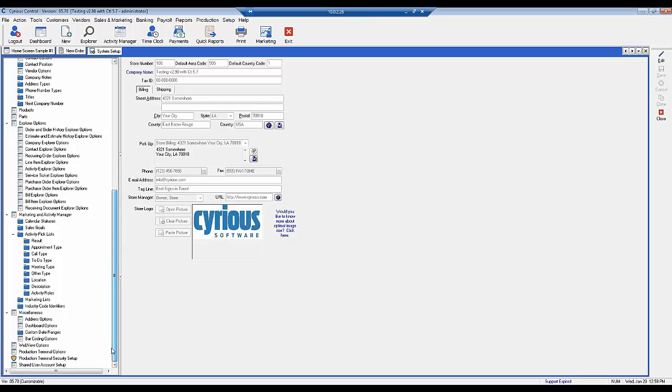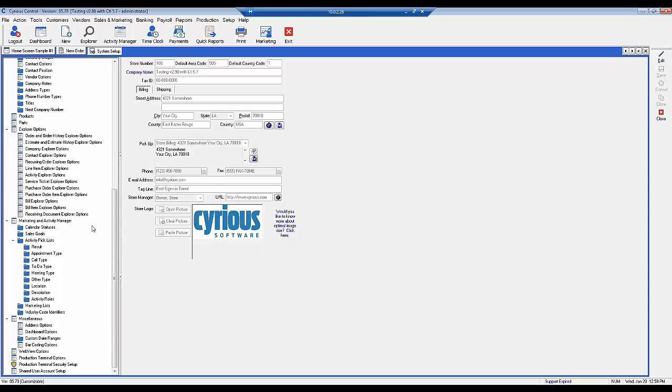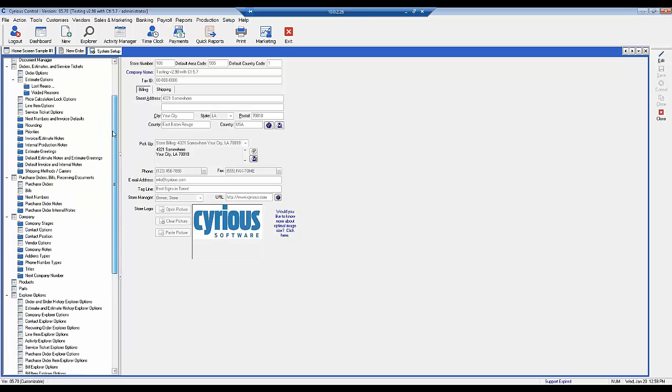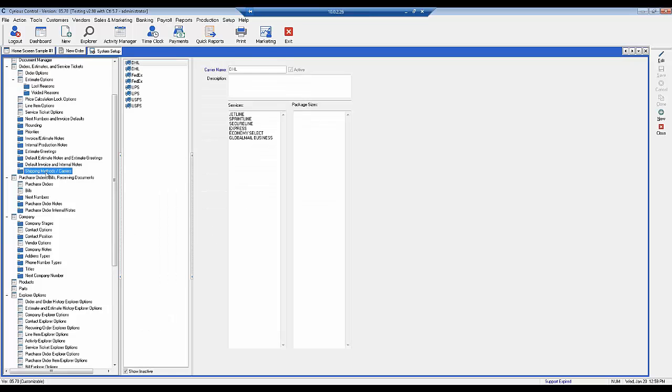It's moved around a couple times, so I'm trying to remember. It's definitely within the system setup. I thought there was a shipping section. Yeah, shipping. So it's under the orders, estimates, and service tickets, shipping methods, and carriers.